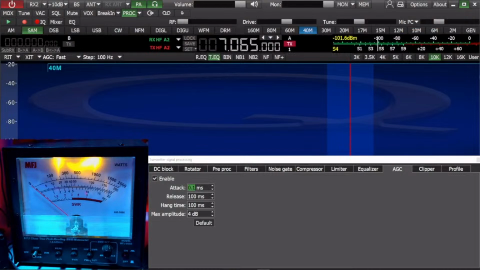This is probably about 19 minutes long. So this is going to be a short video, but it's just going to show the differences between the two radios. I'm going to start out with the Sun, and then I'm going to go to the Anan, and I'm not going to talk during this. So I'm going to go ahead and kill a microphone, get over to the other screen, and we will roll it.